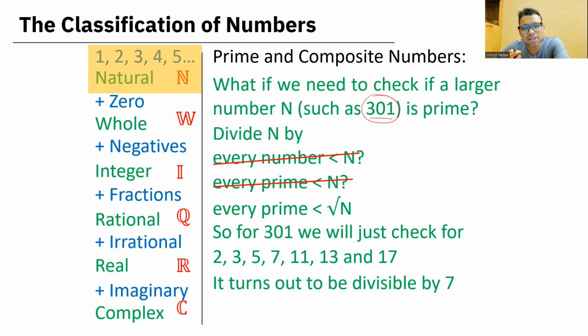So basically, prime numbers are the numbers which are divisible by only two numbers, 1 and itself. That is, they can be created by multiplication of 1 and itself, no other number. Okay, they are prime numbers. So 301 is not a prime. This is how you check a prime number.